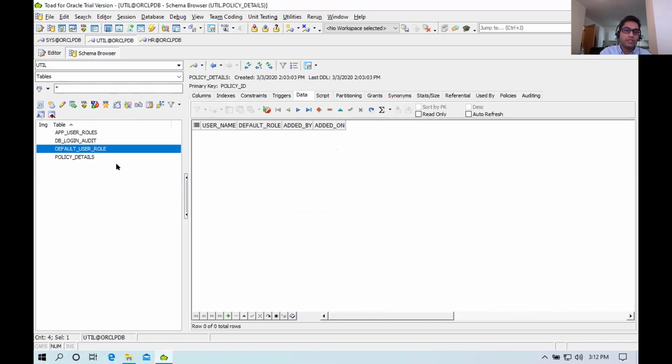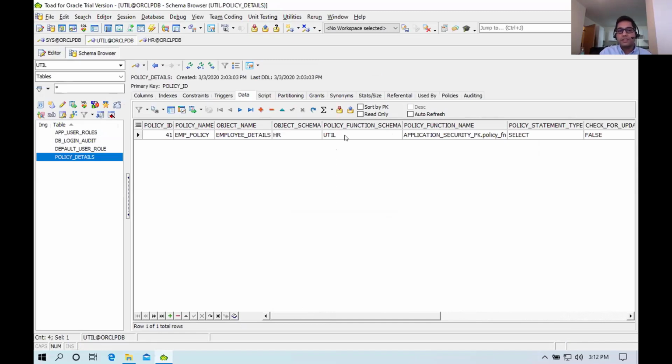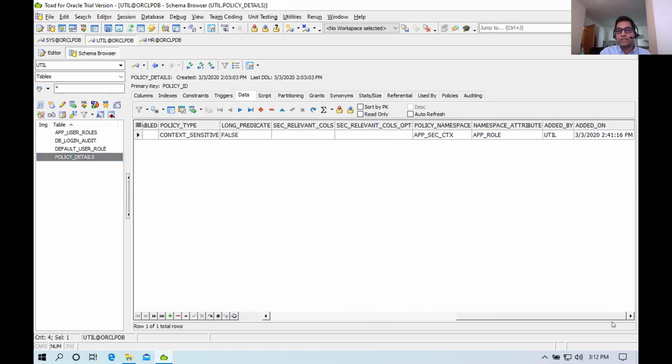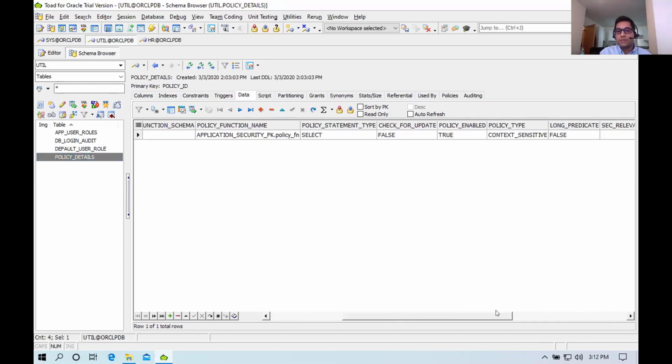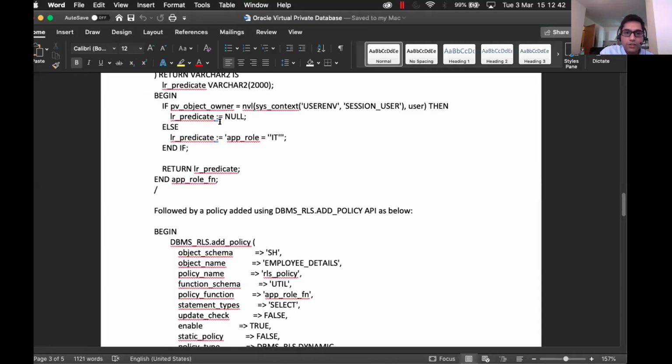Then I've got a policy details table. This table is not a must, but it helps in the day-to-day management of the policies. You can keep them locally and then reuse them, modify them, then reuse the same, just pass the policy name to a procedure or a function to create that for you. Because this table holds all the metadata for that policy, you can easily manage that locally rather than passing the arguments to the procedure to create the policy. So, going back to the document.